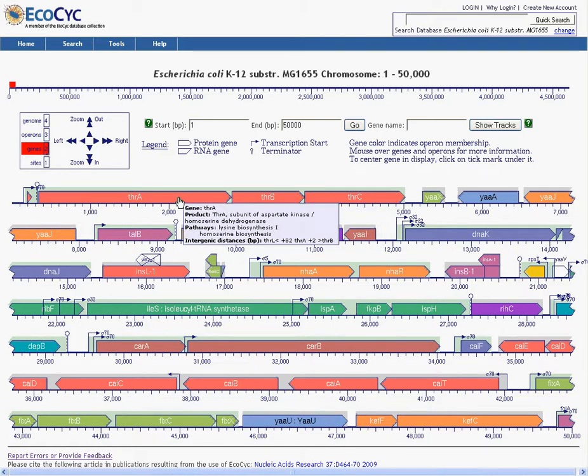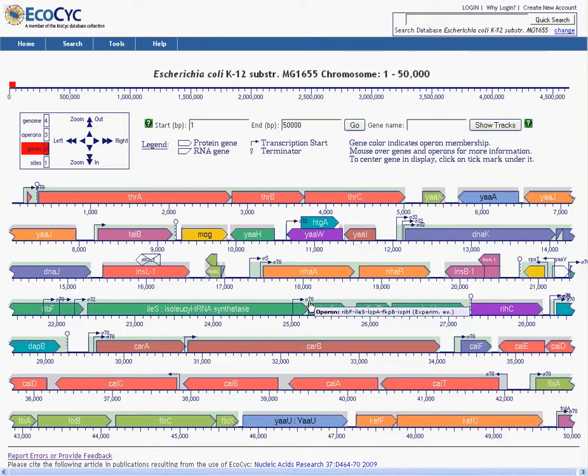We also show transcription start sites and terminator stem loops. So you can see a start site and a terminator. And you can see that we actually label the sigma factor that's associated with a given transcriptional start site when it's known. You probably also notice that things are showing up as I mouse over stuff. So when we're moused over a gene, we see the gene name, whatever it codes for, in this case a subunit of a sodium proton transporter, and intergenic distances. How far is it from the other nearest genes?